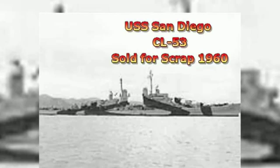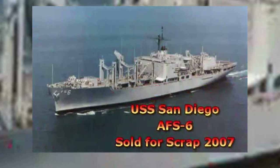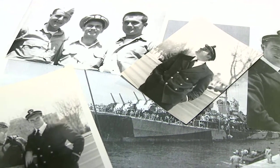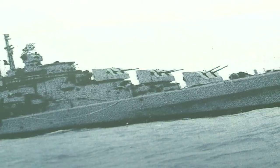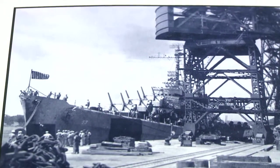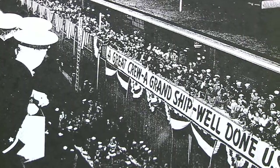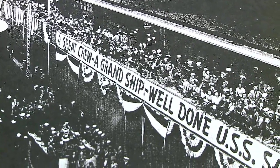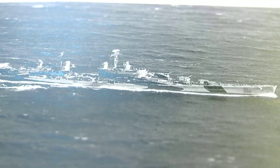This is actually the fourth ship to bear the name USS San Diego. Ours was strictly an offensive fighting ship. Will Templeton served as a signal officer on the second USS San Diego during World War II. It was a cruiser, light anti-aircraft, specialized for shooting down enemy airplanes. Commissioned in 1942 and put out of commission 4 years later, Templeton learned why as the ship headed into San Diego for a huge party, celebrating the end of the war and USS San Diego.